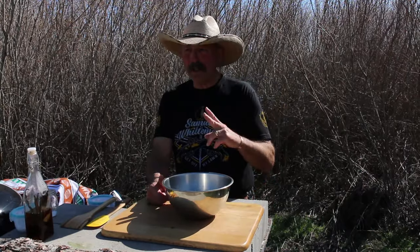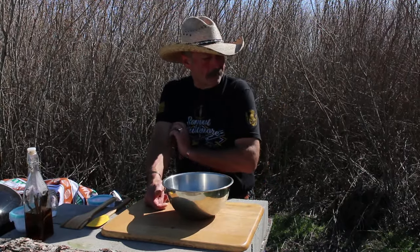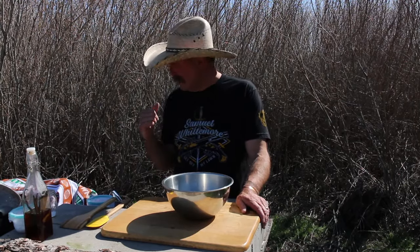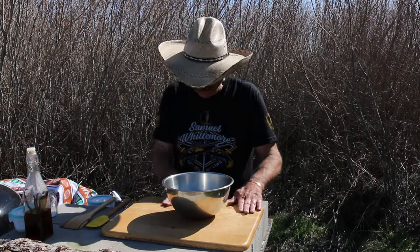But with this recipe, there's a couple of things to remember. You'll need 2 pounds of cream cheese, and the cream cheese will need to be at room temperature, as well as your eggs, 6 eggs at room temperature.